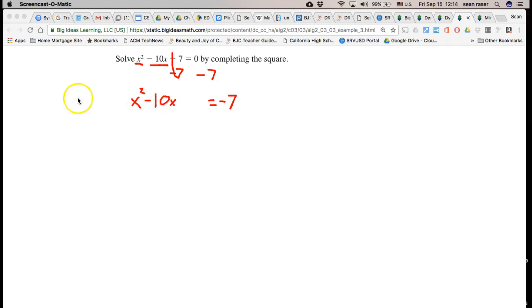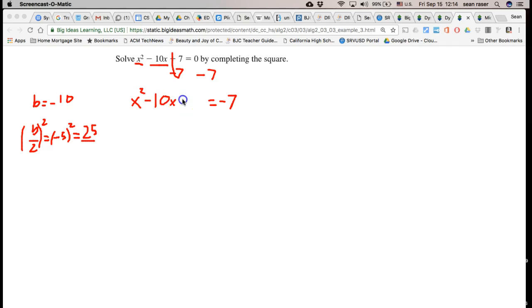So we go through the same process. Here we see that b is negative 10. So then we take b over 2, which b over 2 is just negative 10 over 2, so it's negative 5. And then we want to go ahead and we want to square that. So we get b over 2 squared is 25. Now, you always want to remember what b over 2 was because that's going to help you when it comes to factoring this. But what we've just figured out is that 25 is the number that we need to add to our trinomial, to our polynomial, to make it a perfect square.